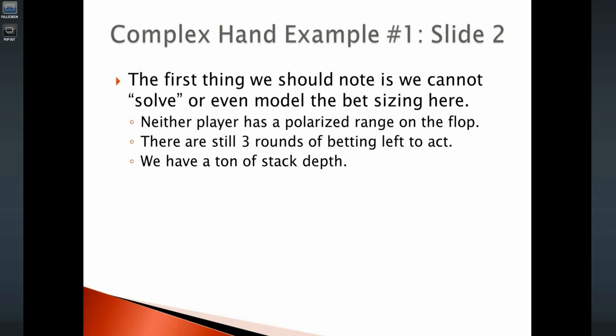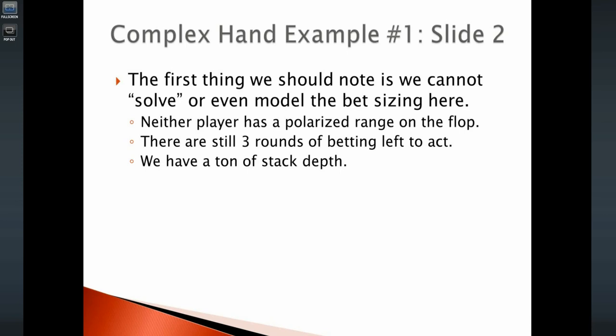Ask yourself whether or not you think he can profitably bet any 2 cards, and then based on that, figure out around how wide you need to defend. That wasn't solving the hand, but we had, in my opinion, an amazingly good starting point there. We could see how big the opponent bet on the flop and figure out, okay, well his bluff should probably make a little bit of money, but not too much money. How wide do we need to defend to not let our opponent c-bet recklessly, yet still have some incentive to c-bet bluff the right types of hands? So we had a really good starting point there.